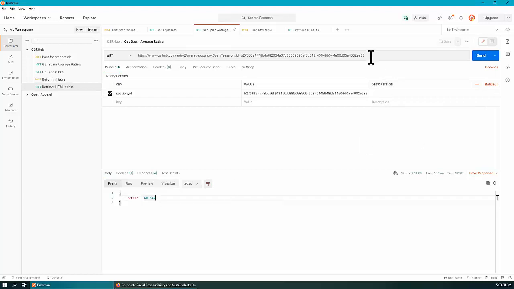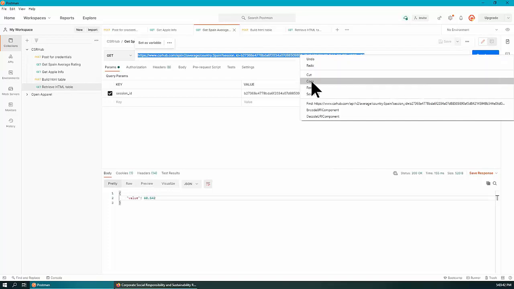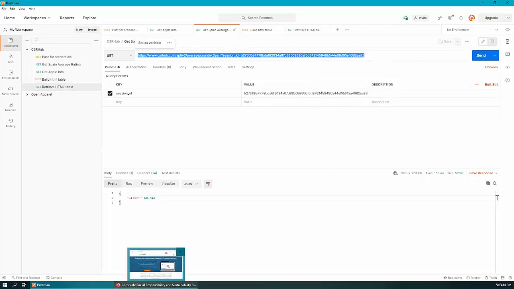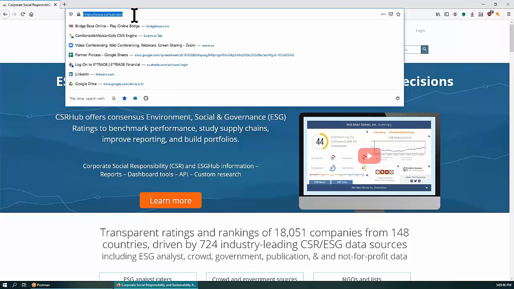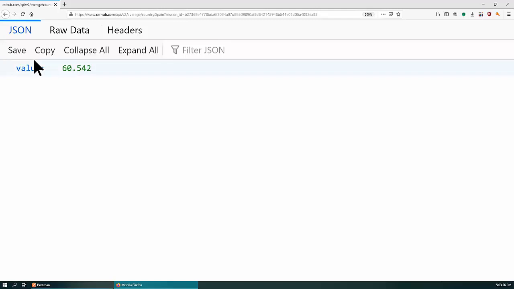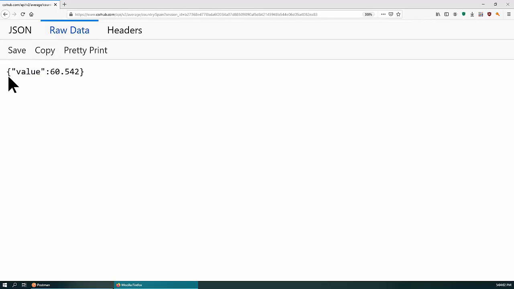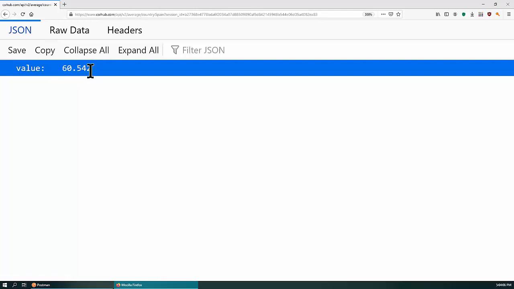Now remember, I told you this could be done just about as well as though it was a web address. Let me copy this, go over to my little Firefox here, enter it, and lo and behold, I get exactly the same thing. Now it's kind of small up here, a little bit hard to see, but there it is. Notice it's telling me it's JSON. It can tell me what the raw data looks like. It's got little curly brackets on it. It can do pretty prints and things like that, but it's essentially the same thing.